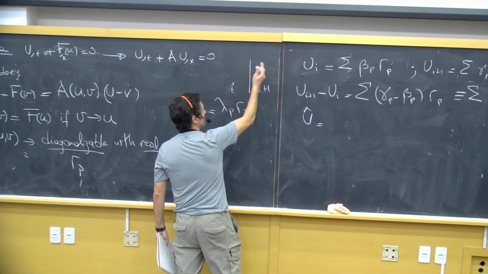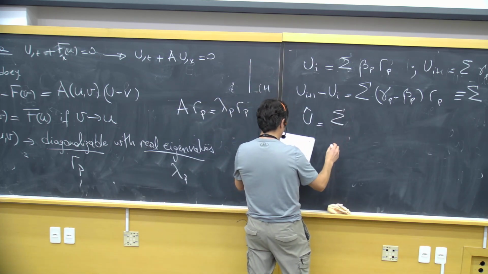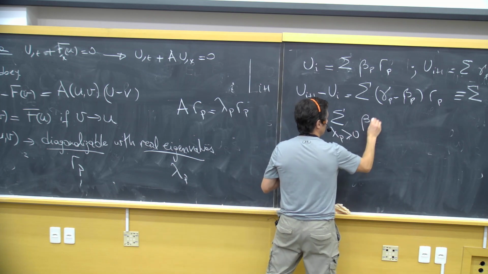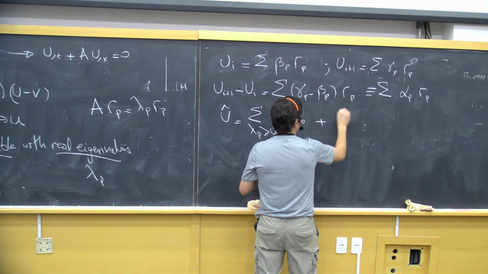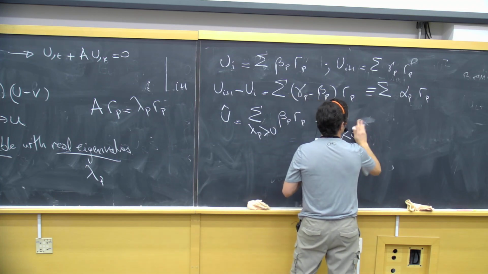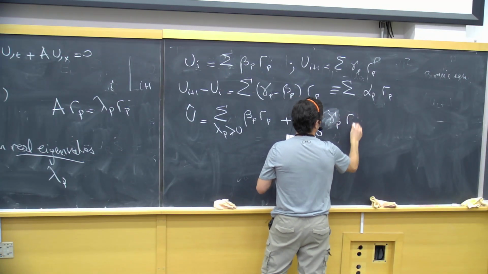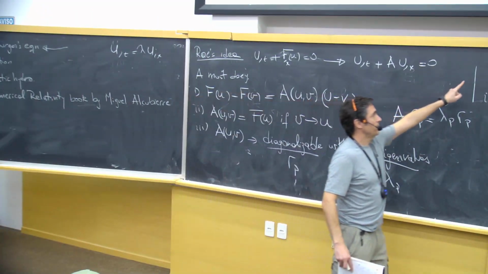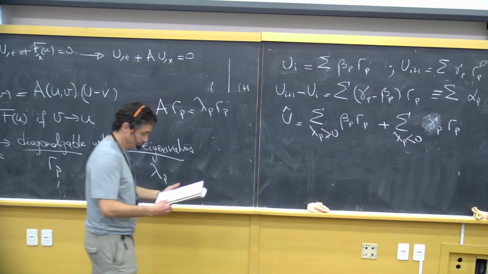So now the solution of our Riemann problem, or at least this understanding that something is determined from the left onto the face and from the right onto the face, will be given by the following. So the sum of positive eigenvalues, BP, RP, so these are the contributions from the left side, plus the contributions from the right side, but they have the opposite eigenvalue signs. Right? This is all we're saying. Just pick from here what comes to the boundary, pick from here what comes to the boundary. And now your solution would be the combination of those two.